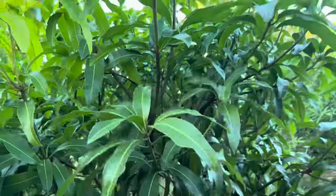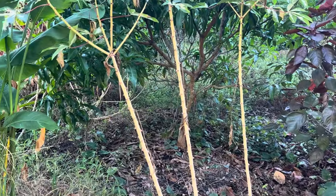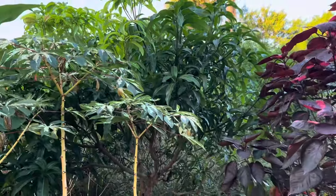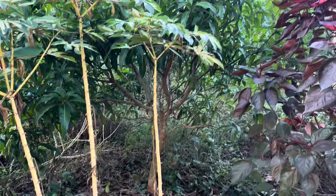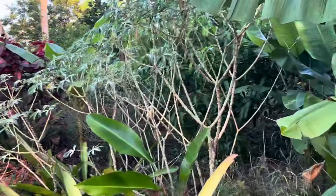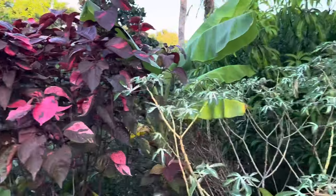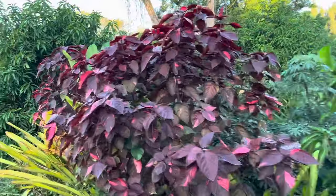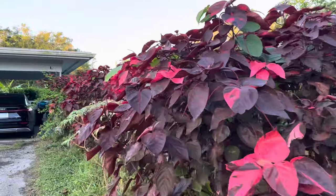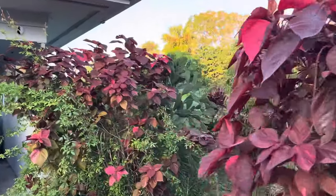The zebu manure is a nitrogen-fixing manure. This is a Super Julie tree — it's huge. I gave it a lot of manure to see if it would grow really fast. I have one planted next to an inga tree that was planted at the same time, and it's half the size of this one. So definitely the zebu manure input, in combination with the diverse biology here from the diverse foliage I've planted, makes a significant difference.